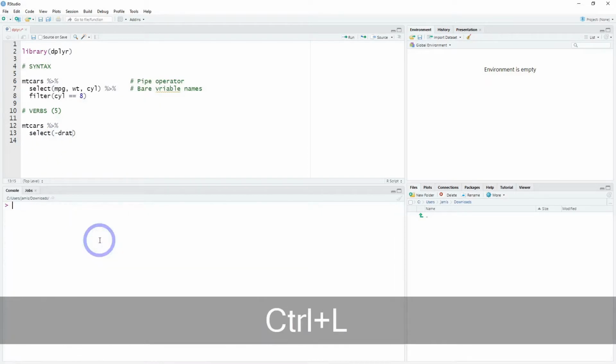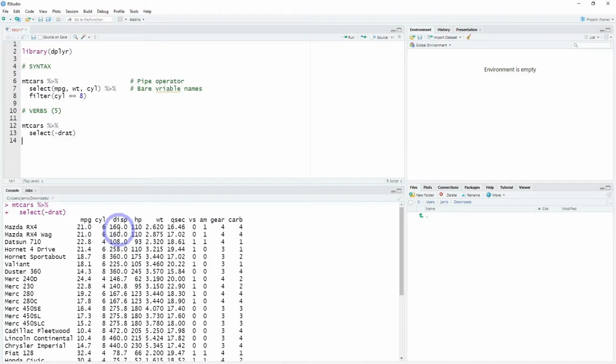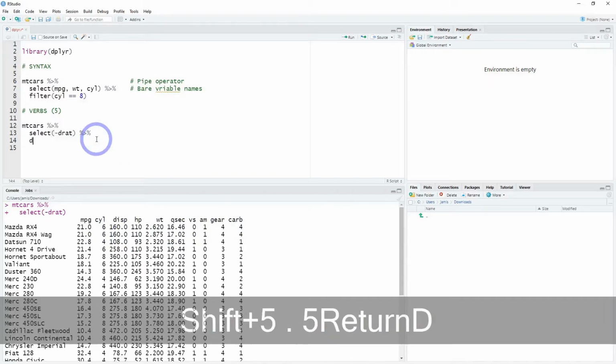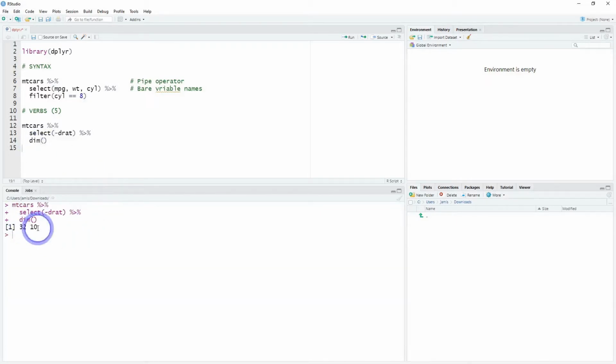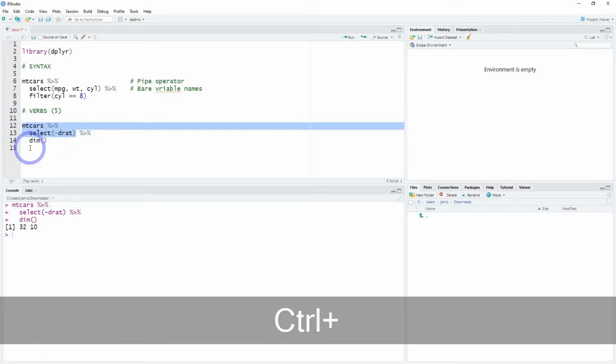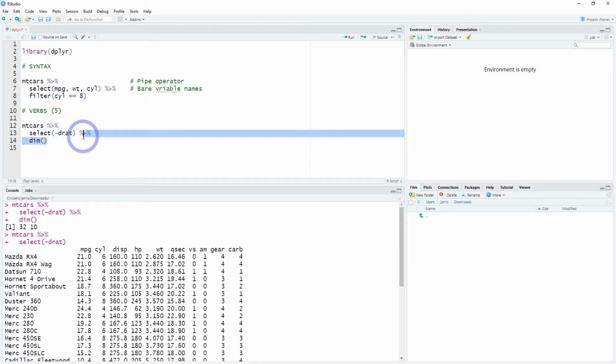Well, in that case, we can simply put minus drat in select, and there we have it. So now there's only 10 different variables, and we can pipe this into an exploratory data function like dim, and we can confirm, in fact, yes, there are only 10 variables now, with the not so conspicuous absence of variable drat, because we said don't do it.